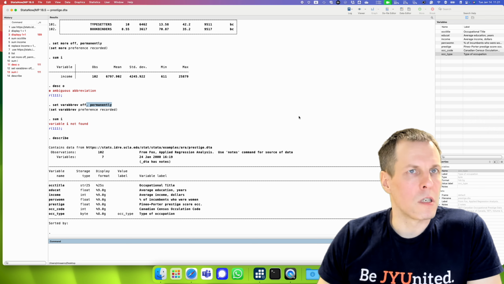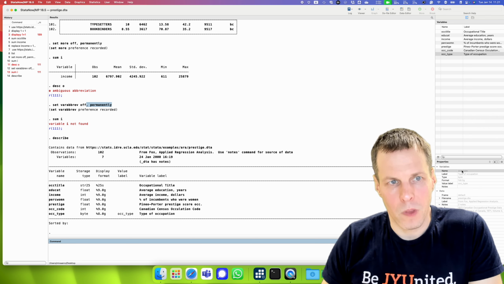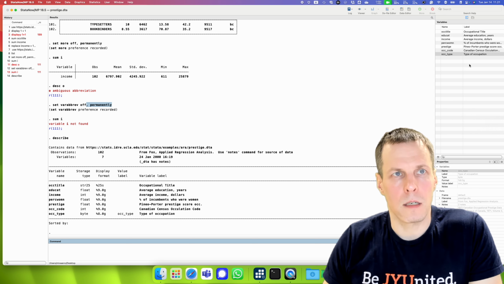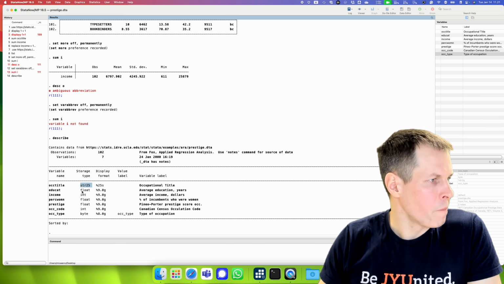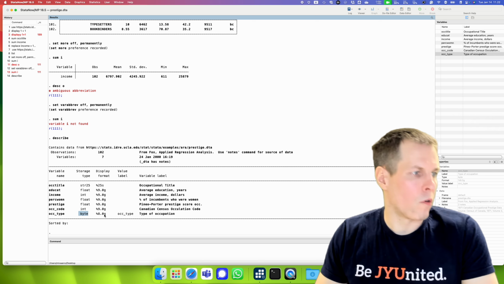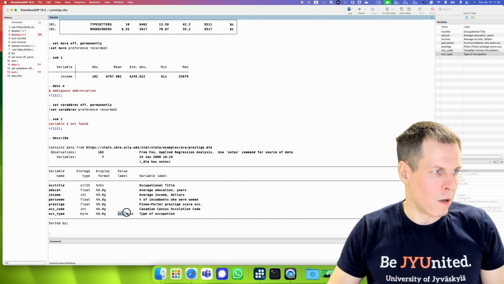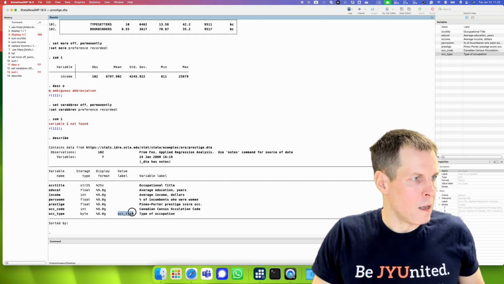This description is pretty much the same thing that you would have in the properties and labels panels. We can see we have one text variable, one decimal number, one whole number, decimal number, whole number, and then a small whole number with a value label, which tells us that this is a categorical variable.